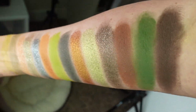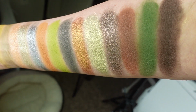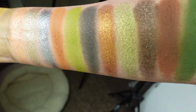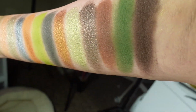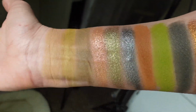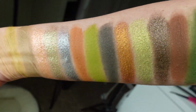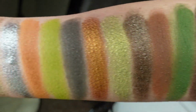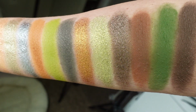So I just did the swatches, and I swatched them in rows instead of in columns, actually. I don't know why I did this. I guess I wanted the shimmers to be together. The shimmers are stunning. I'm showing you in the natural light at the window so you can really see. So beautiful. I love the greens, obviously. I'm not into neutrals, but I love the greens. So this is what I'm most likely going to base my look on. I'll see you in a few minutes.